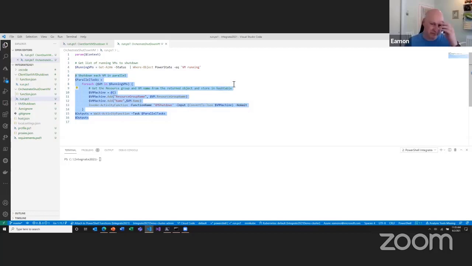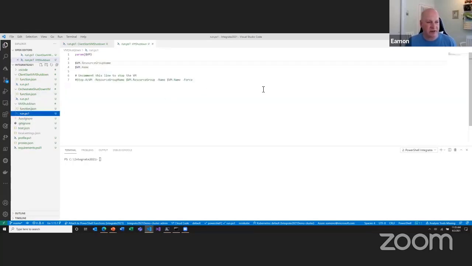And then I'm going to use the capabilities of Durable to kick off shutting down those machines in parallel. The nice capability of this is there are some built-in constructs in Durable that allow you to do things in parallel, like one of those scenarios I mentioned earlier. What this one does is it calls another function called VM shutdown to actually go and shut down the machine. So for this one, I just wrote out the resource group and name. If I uncommented this, it would actually go and shut down those machines automatically for me.